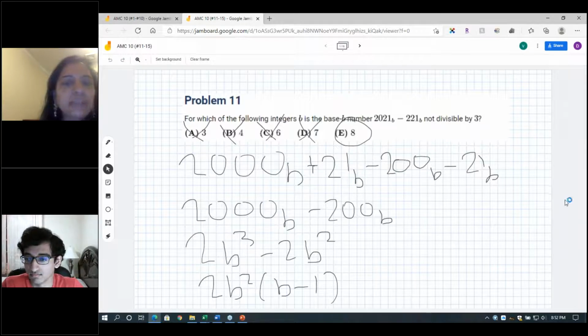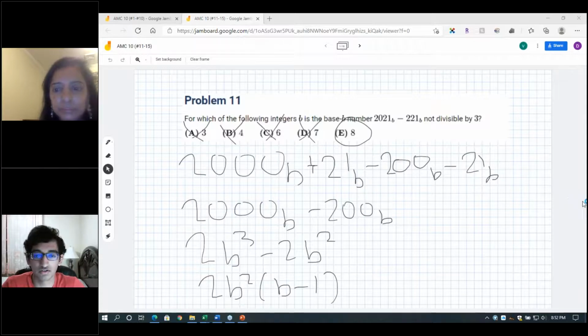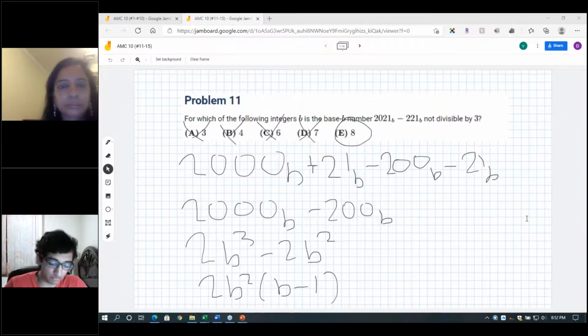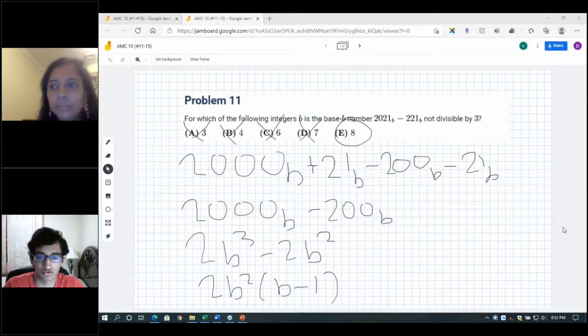Questions. What is base b? Normally the numbers we use are in base 10, which means that the first digit is the units digit. The second digit is the units digit times 10. So for every 10, it carries over once into the next unit. That's a simple way of putting it. We can keep doing this for any base and get different numbers, even though they can mean the same thing.